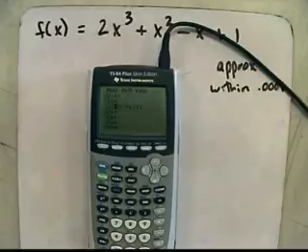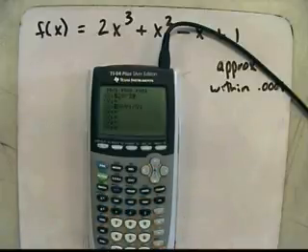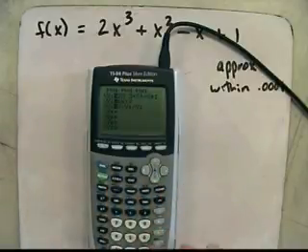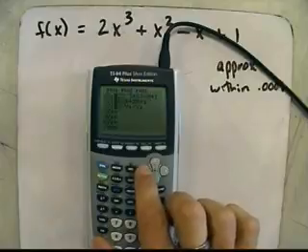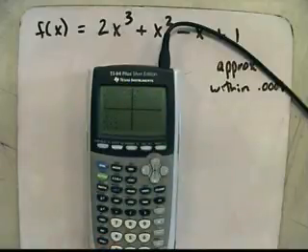So, yep. On this one, let's go ahead and type in our function. So our function is 2x to the third plus x squared minus x, or something like that. So there's my function. Now I want to take the derivative of that function. So hopefully that's 6x squared plus 2x minus 1. That's my y1, y2. I don't really want those graphs on there because if I graphed them, first off, it'd be nasty. It'd be kind of gross.